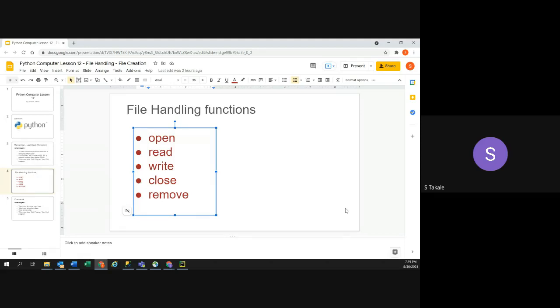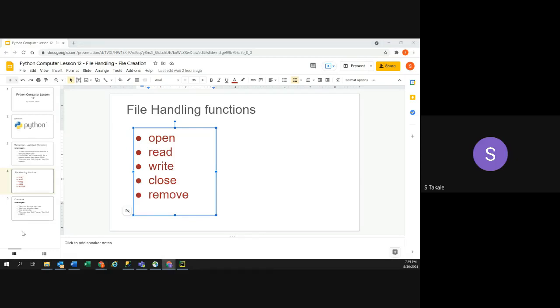Another way to answer. Can you explain some other way? Come on, quick guys. Delete the file. No, not delete the file content.